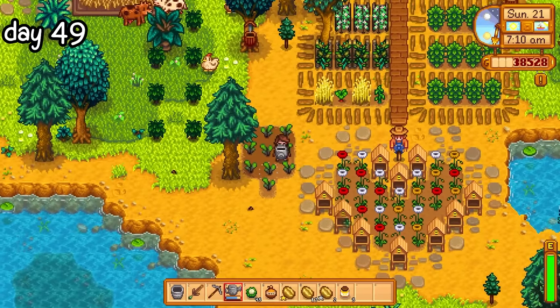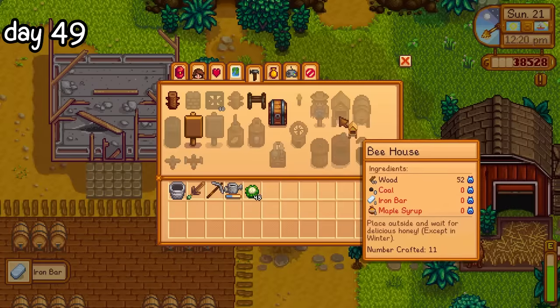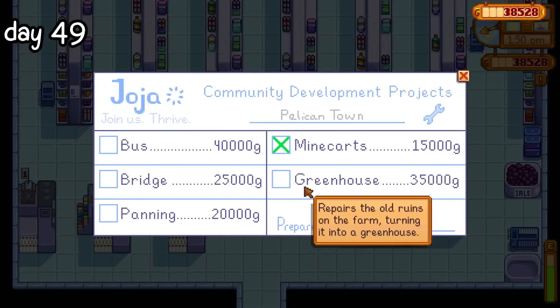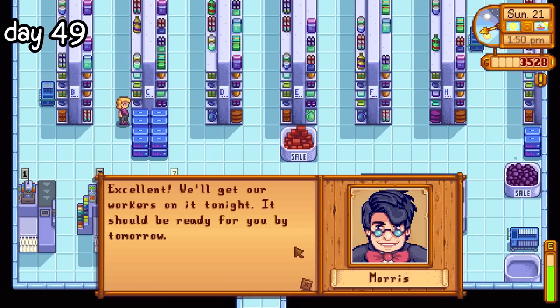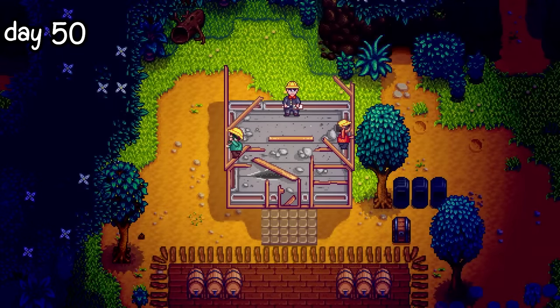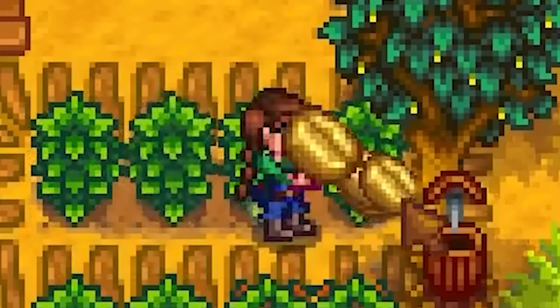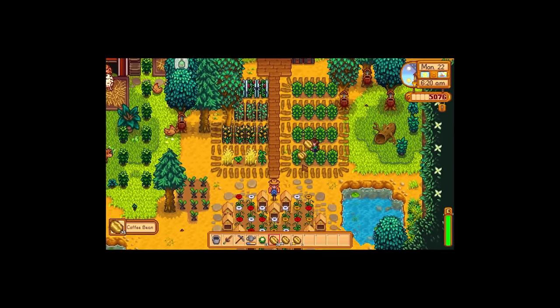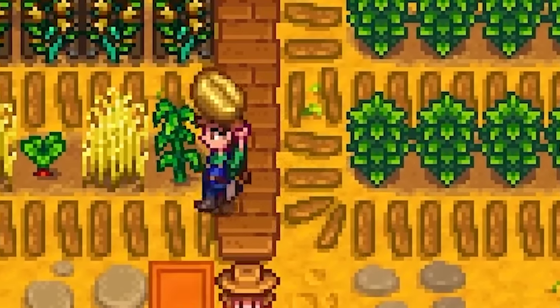On day 49, I did my usual chores, crafted another bee house, and then again, just barely hit floor 80 of the mines. I also bought the greenhouse today to further expand my coffee bean empire. And just like that, we're at day 50. Wow, we're halfway there, wow! Living on the farm. I'm sorry.